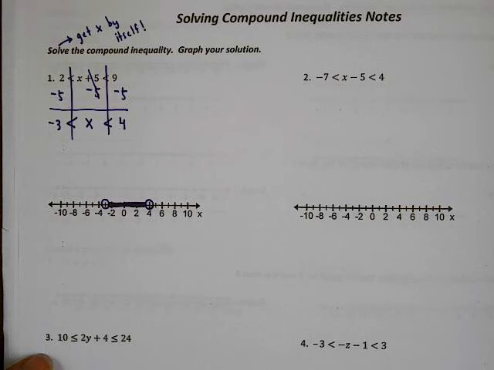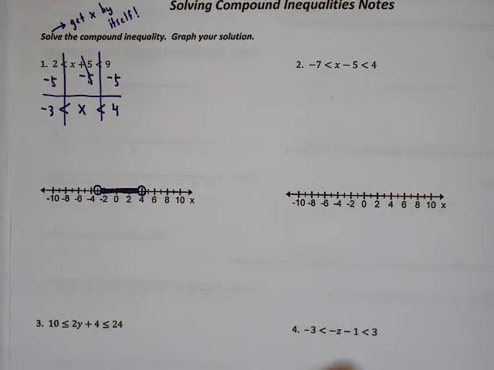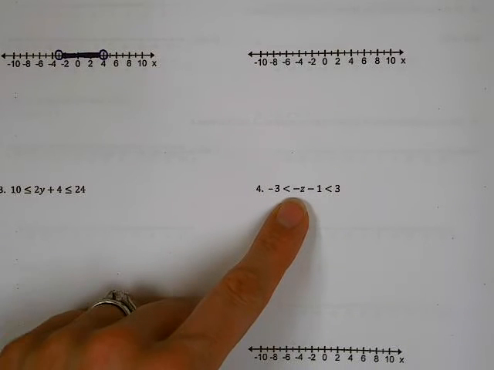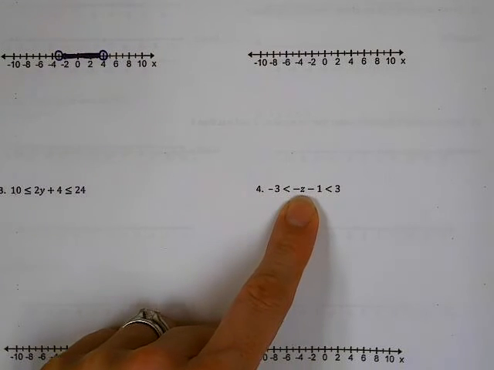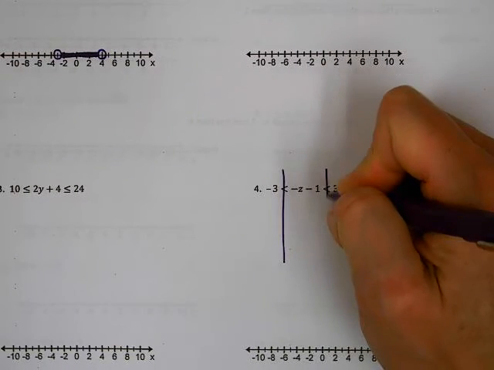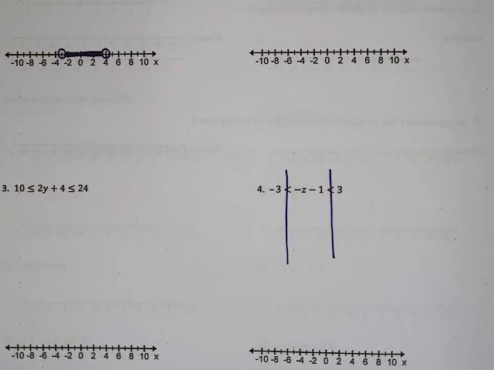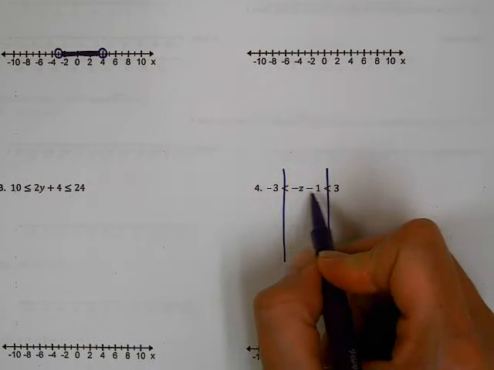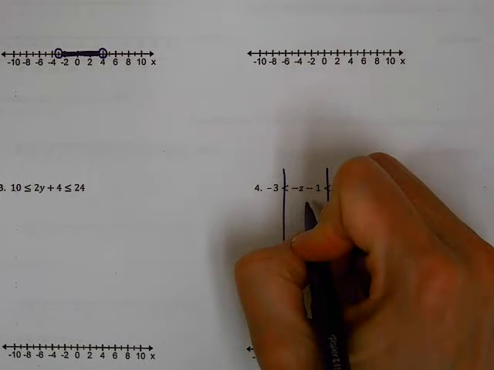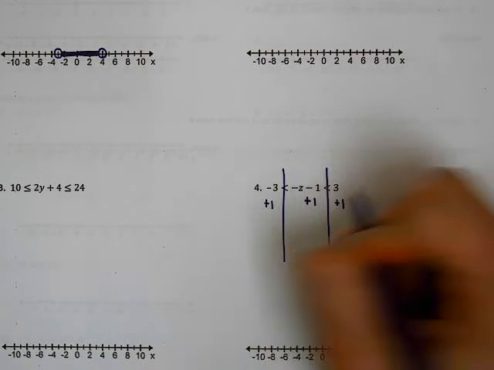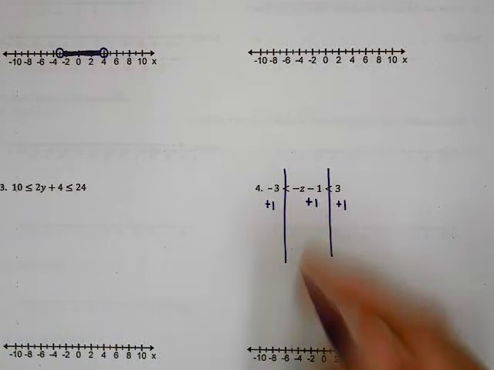Okay, let's go. I'm actually going to skip around a little bit here. I want to look at number 4 next. So again, I have a sandwich and inequality because I can see my variable is sandwiched in the middle. So I'm going to start by drawing my two lines. Now, I notice my variable is a z this time, but that doesn't change anything. I have this minus 1 that I need to get rid of. So in order to do that, I'm going to add 1. And again, I'm going to add 1 in each of these three sections I created.